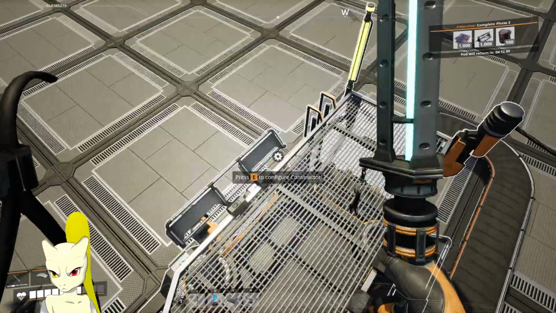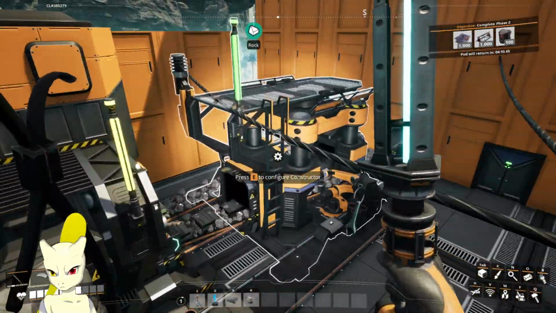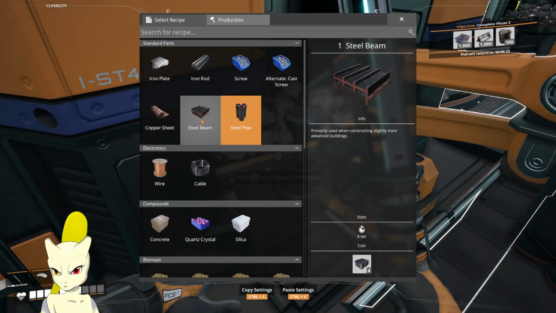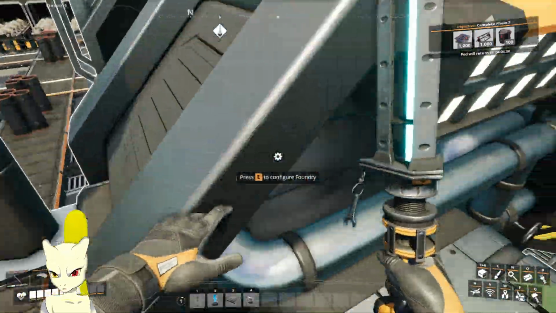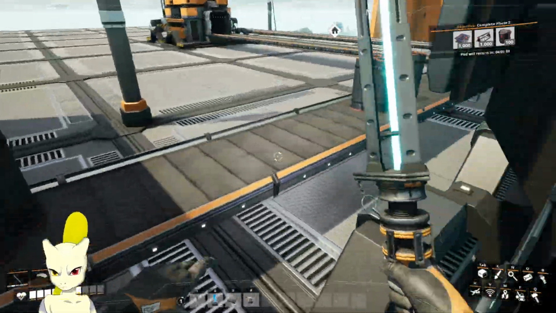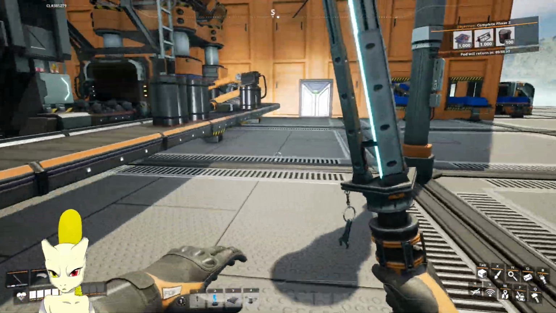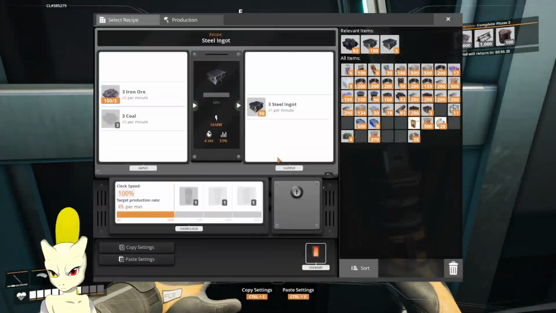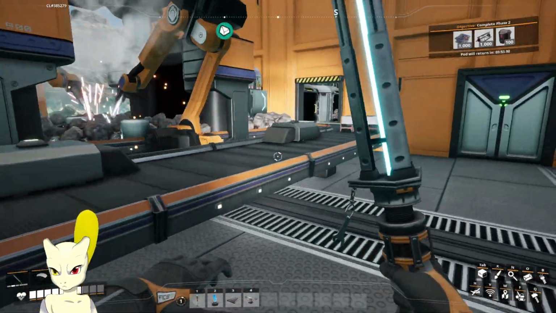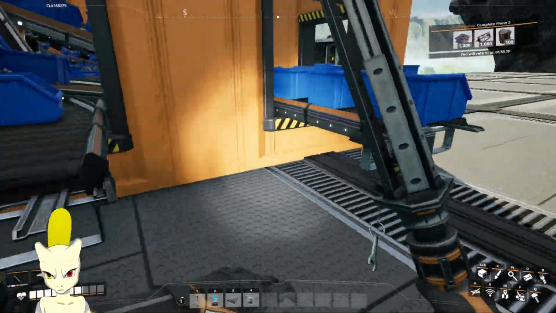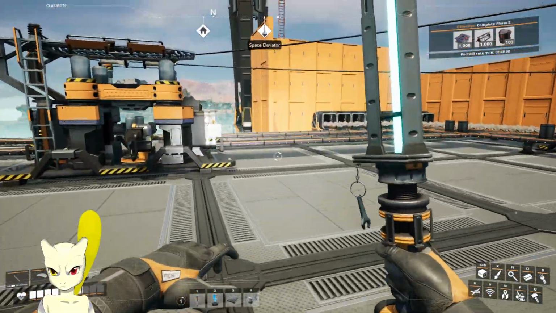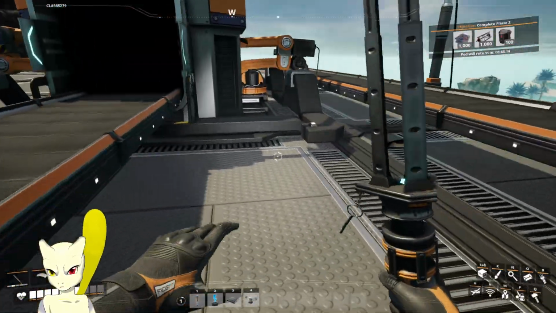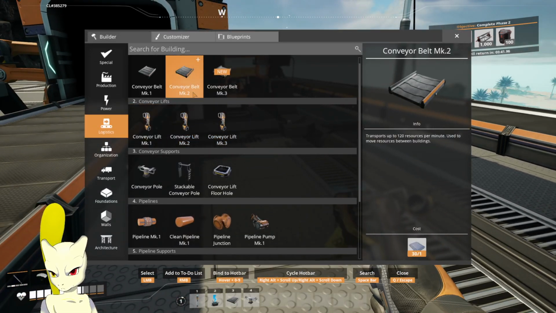And configure, not this. This to be making steel beams again. Is it still going through some of that coal that I made? Or it was. No longer. Now, I actually can just hook up coal real quick here.